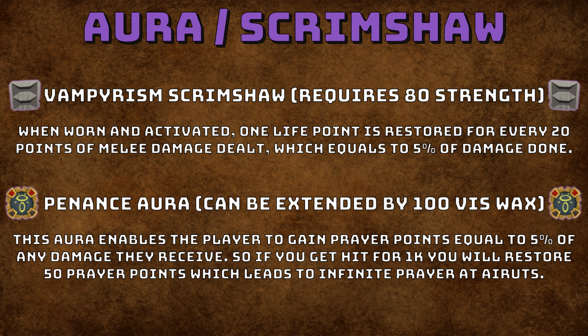As for auras and scrimshaws, the Vampirism Scrimshaw, which requires 80 strength, is needed here. When worn and activated, 1 life point is restored for every 20 points of melee damage dealt. This equals 5% of damage done. So 5% of every hit you do on the Airuts is healed in life. This keeps you sustained so well at Airuts with the protection from melee so you don't take too much damage, it's perfect. Without it, you would die.